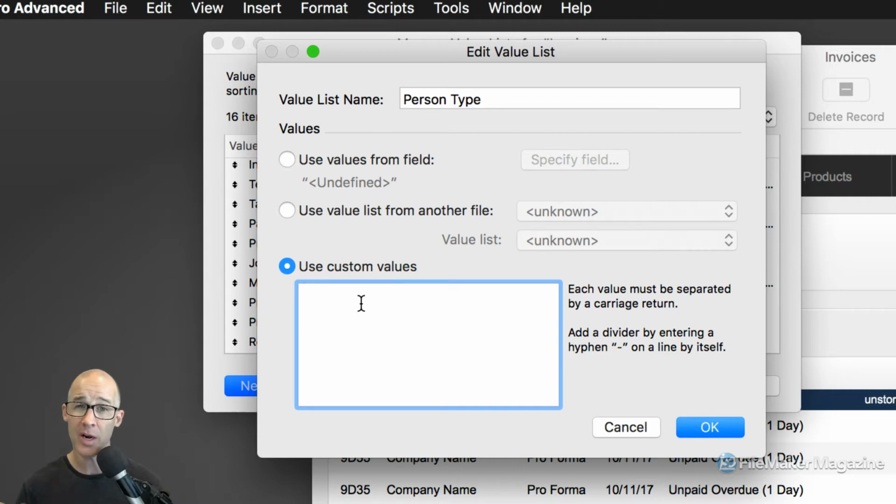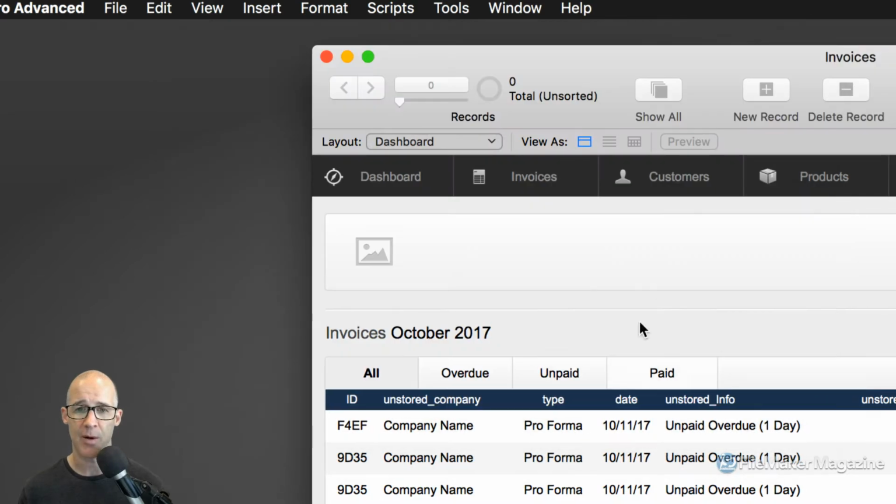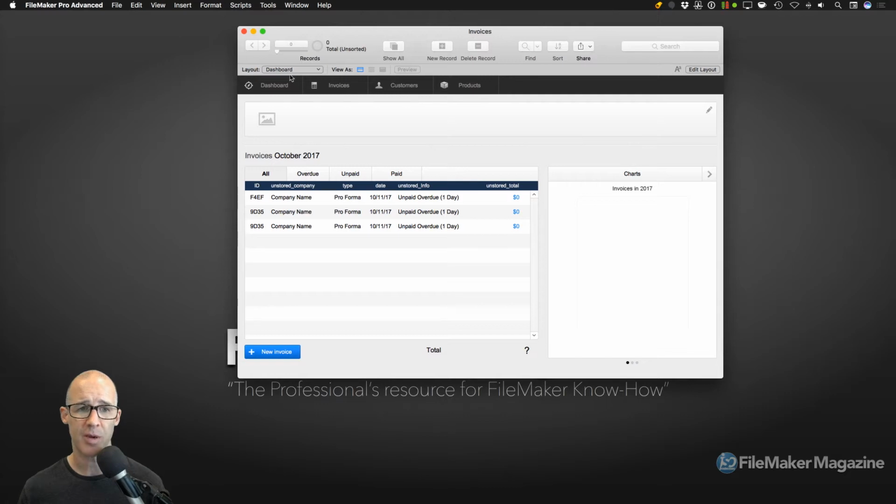Well, now that I know that I need to use classification, I'm going to simply say that John is either going to be a customer, or he's going to be a vendor, or he's going to be an employee. And we'll see how we can actually pull these out of the data at any time. So we've got the person type now. So now we need to go to a record, which is our person table or our people table.